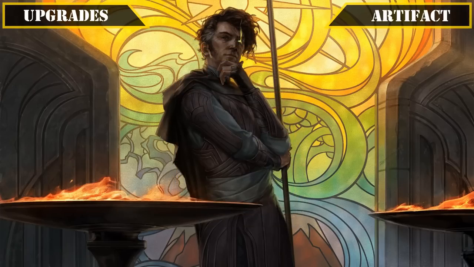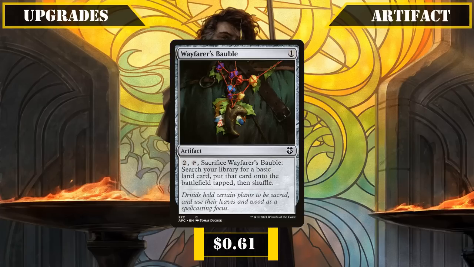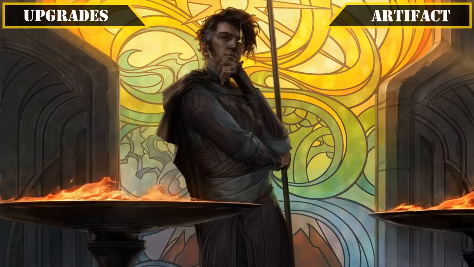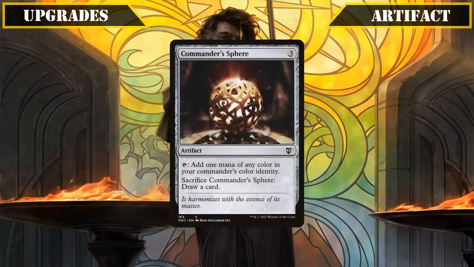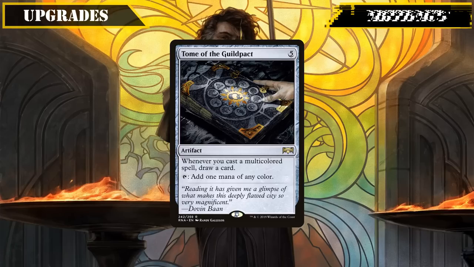Then for our artifact upgrades, we'll be cutting Prophetic Prism and its okay fixing for Wayfarer's Bauble instead to give us access to another cheap source of land-based ramp to help fix our colors, and replacing the generic Commander's Sphere with the more on-brand Tome of the Guildpact instead, which serves as both an any-color rock and a repeatable source of card advantage as we cast our multicolored spells, making it a perfect include for the build.